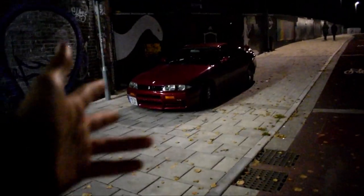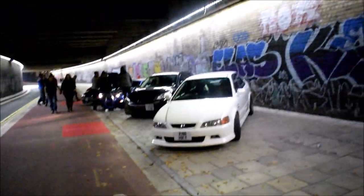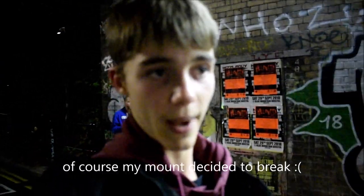I think it's a GTST, something like that. I'm not entirely sure, but we have a pretty magnificent group of cars here. So it should be a pretty good night, to be fair. Lots of potential. I'm going to get the GoPro on the back of some of the cars, get some sideways action, so should be a pretty cool video to film.